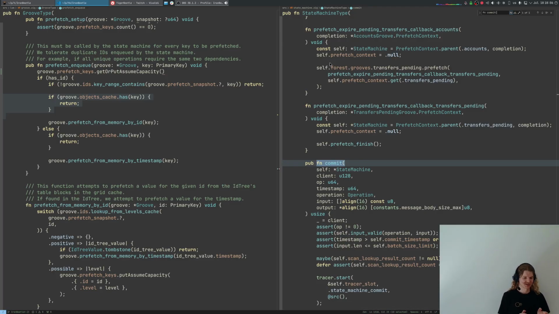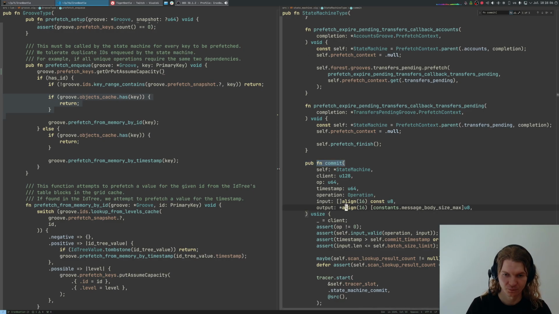But, and this is one of the great architectural insights of Tiger Beetle, before we get to commit a whole batch of transfers, we are going to go to disk and load in parallel all the accounts that could be touched by those transfers.